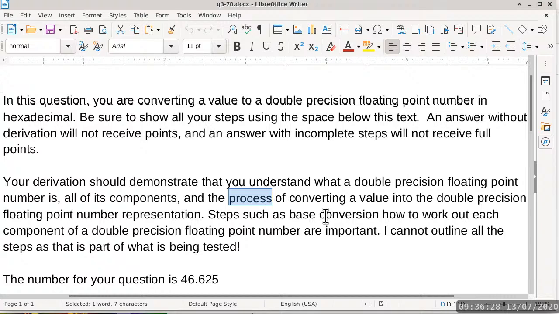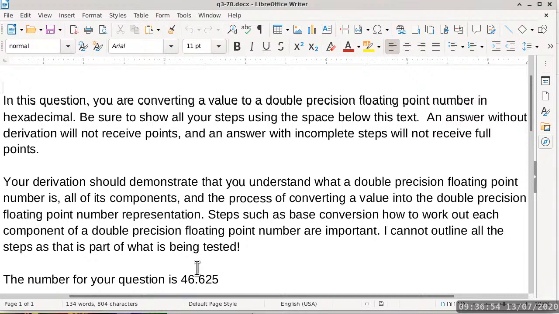Steps such as base conversion, and how to work out each component of a double precision floating point number, are important. This is my clue that you might want to do a base conversion first. Then you tell me how to break it up into the components, or how to come up with the value of the various components in a double.